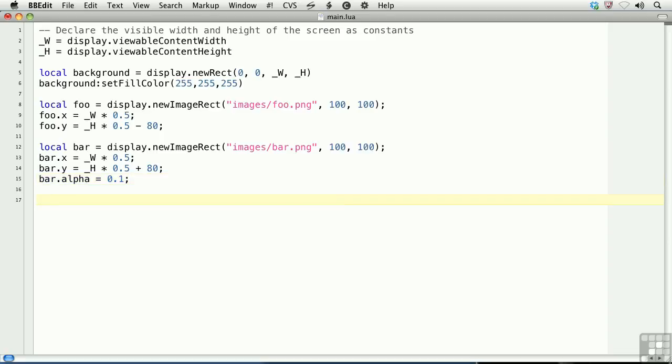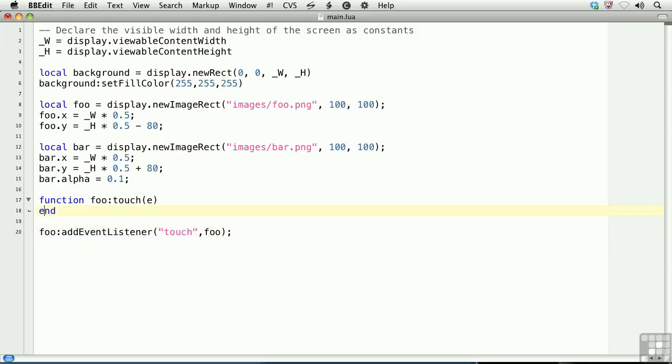We'll begin by creating an event listener. foo:addEventListener. And then, for the first argument, it's the event to handle, here which is touch. And the second is the object to handle the event, so here foo. Now, above this line, and it's important that it's above, I create a function foo:touch, and then pass e as the argument, and e is representative of the touch event. Notice that the function named touch is the same as the event.